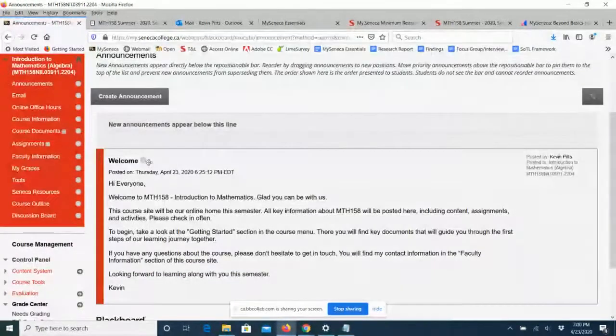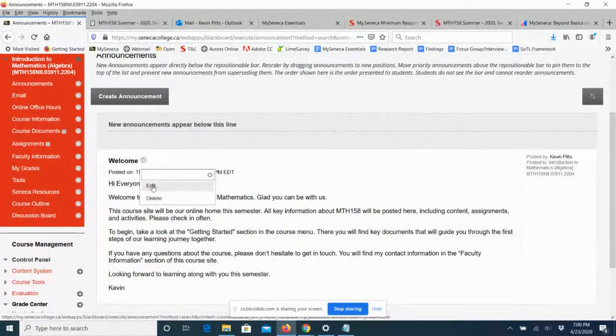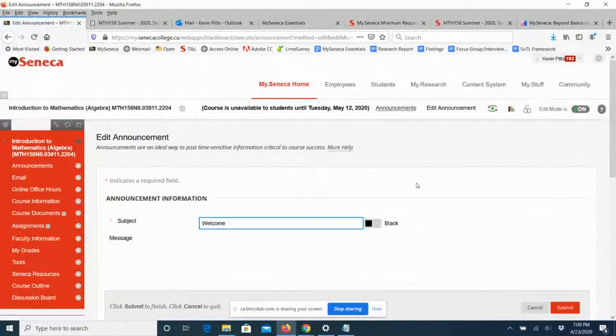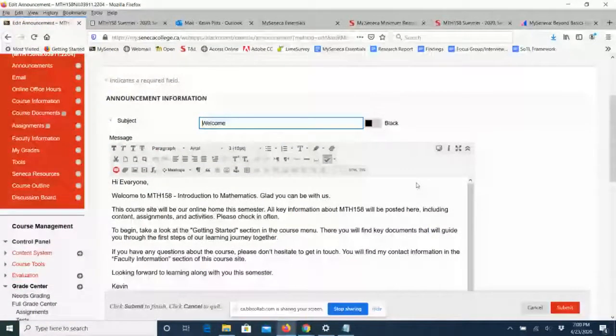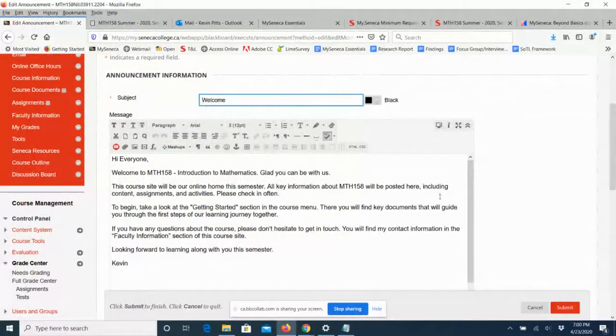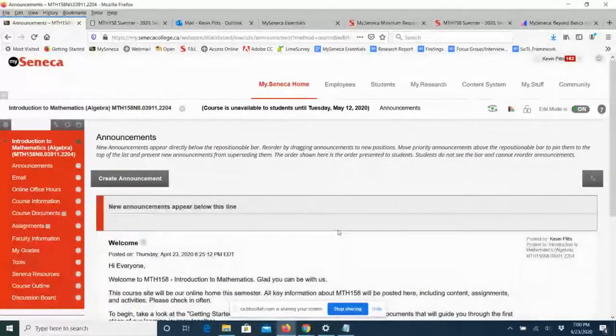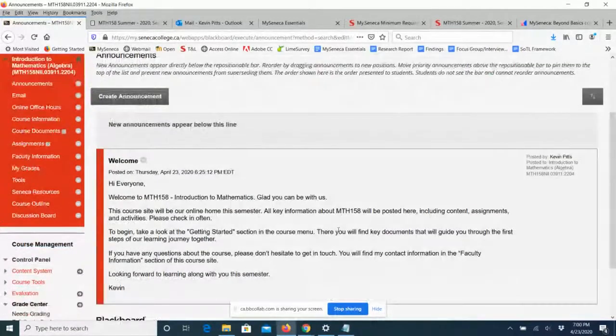Edit mode on. You'll get a chevron beside the header or the title. Click on it. You can go and edit the announcement. Come back down here, and you can start to edit it, correct it, add things to it, whatever you want to do. I won't do it right just yet. I think it's fine for now, so I'll just cancel that. But don't worry, you can always go back and edit things.